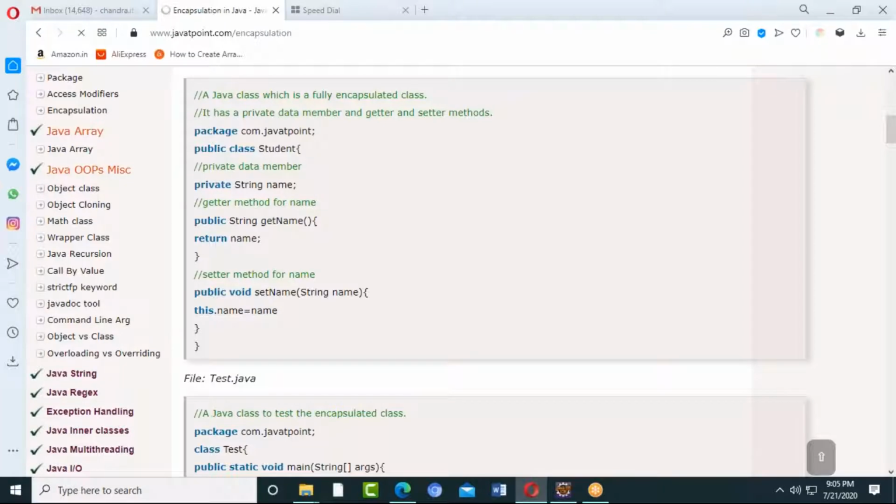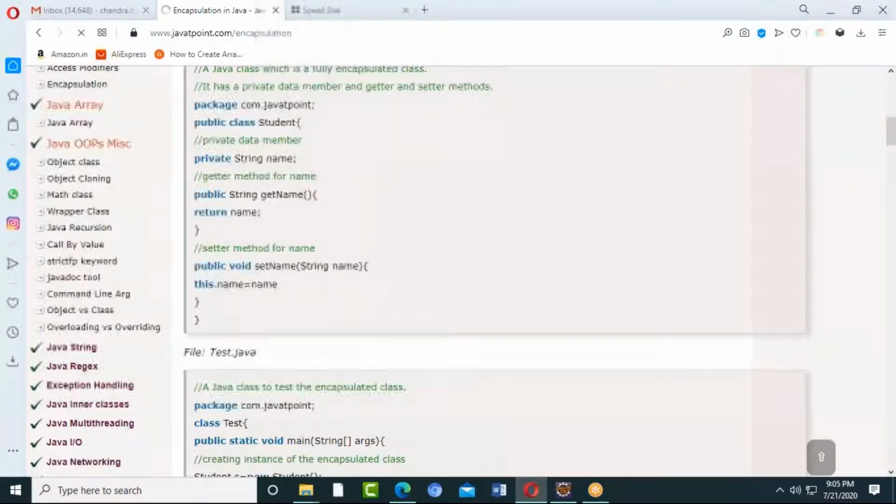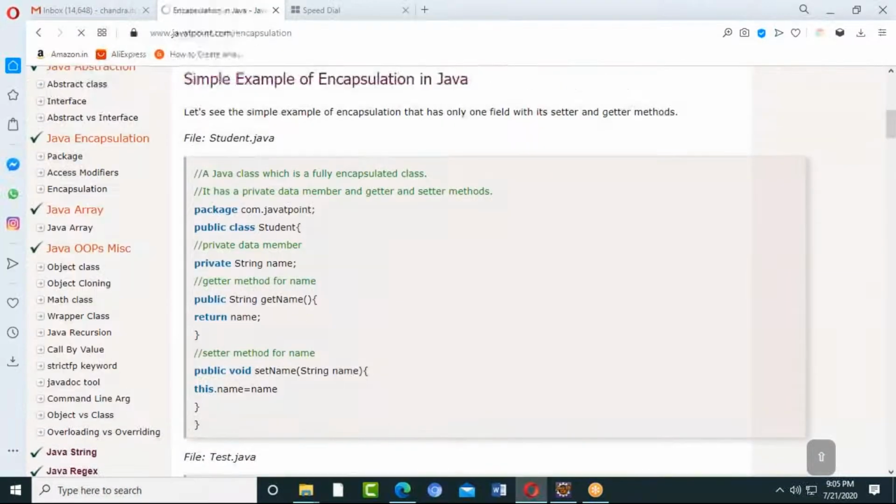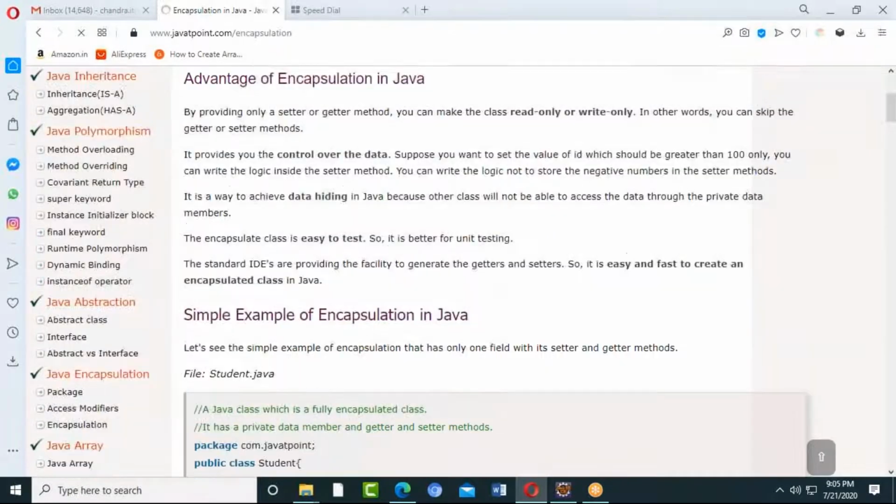A class contains only setters and getters. A class where either you can read it or you can write it, only read and write through setters and getters. That is called a fully encapsulated class.